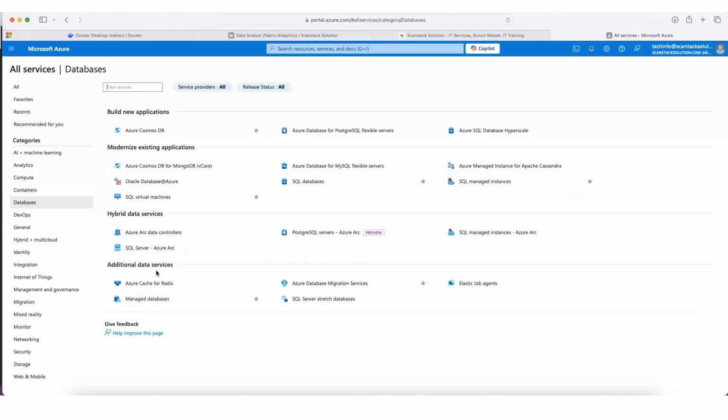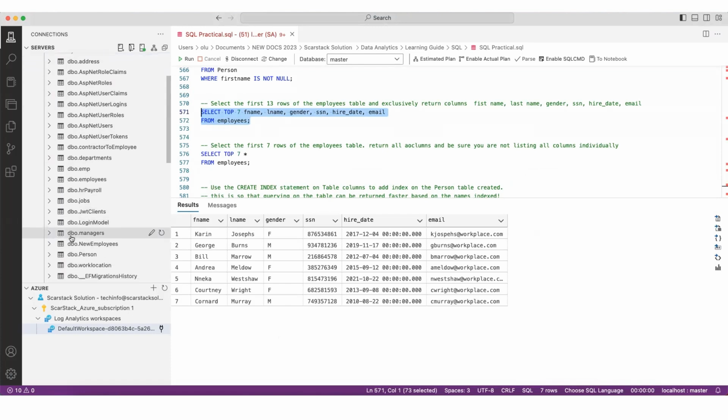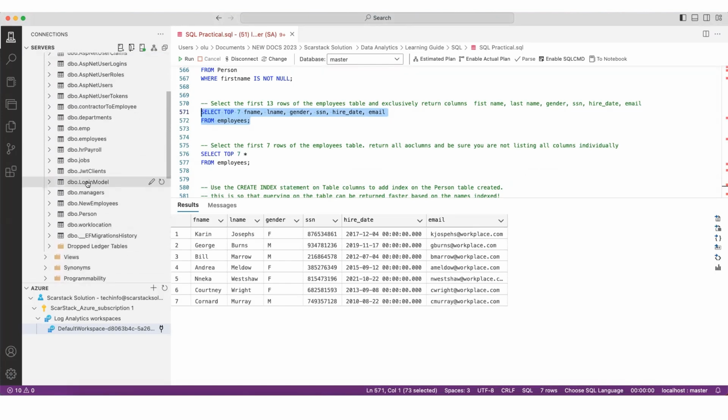Now, if I go ahead and create a database in this cloud environment, I'll be able to have the same sort of scenario I'm having over here, where I'm seeing this funny looking icon, which is a database. What we are looking at is a database called master, which has a series of tables: one called address, ASP.NET role claims, and the list goes on and on.